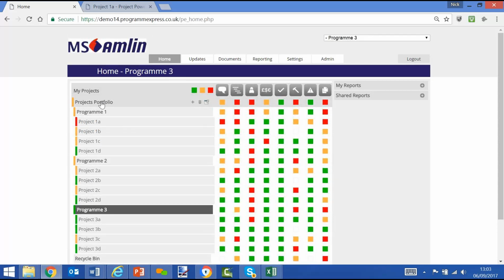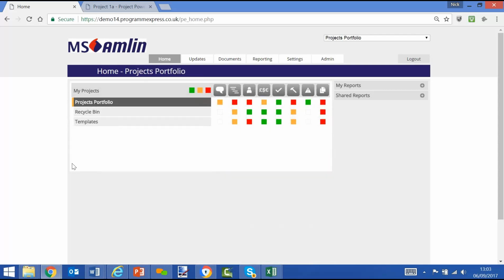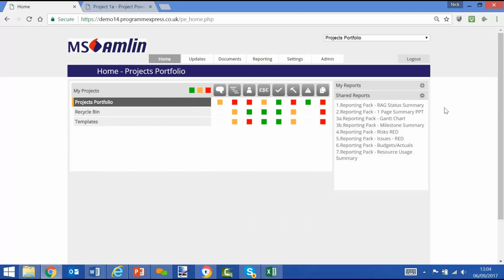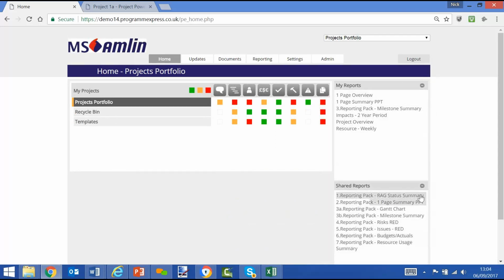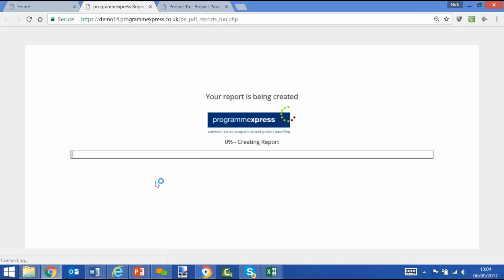Also, as an administrator now, what I might want to do, and this is the power of ProgrammExpress, is to run some consolidated and aggregated reports, ones that I've set up, or some shared reports that will be visible to everybody. So in this case, a RAG status summary.